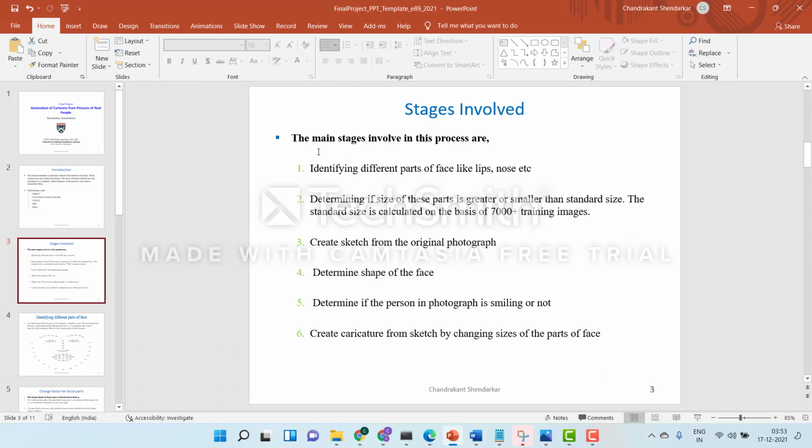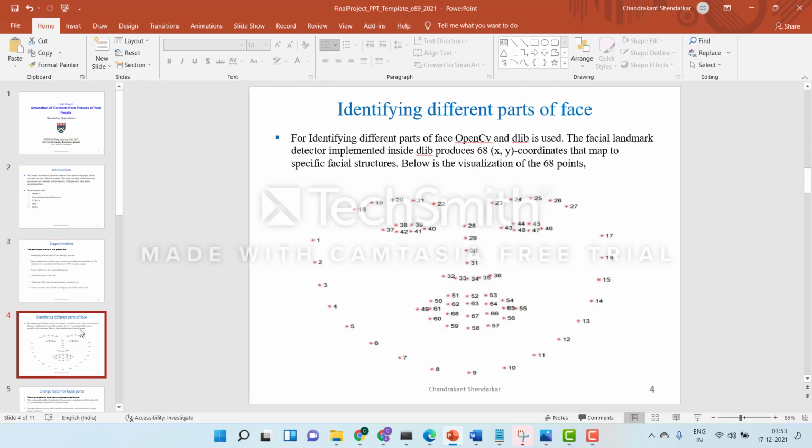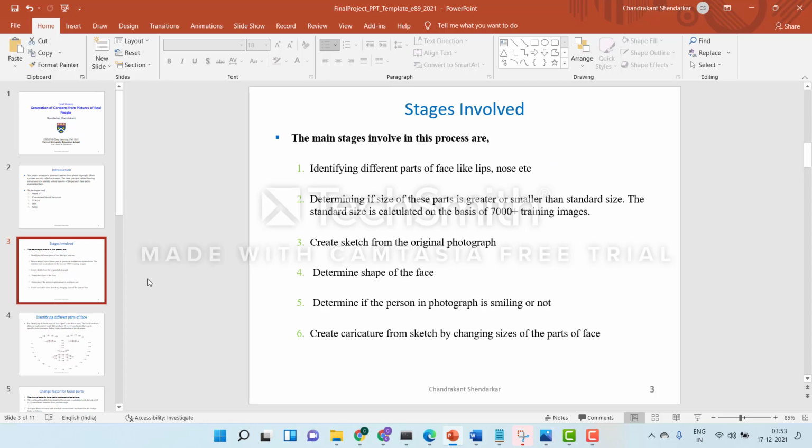The stages involved are: the first one is identifying different parts of the face like lips, nose, etc. Determining if the size of these parts is greater or smaller than standard size. The standard size is calculated on the basis of 7,000 plus training images. Next is creating a sketch from the original photograph.